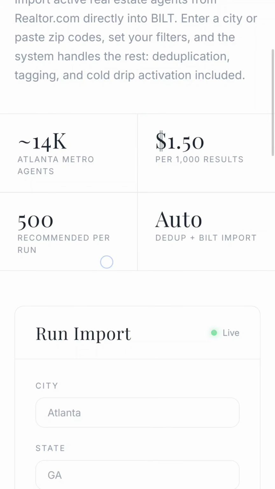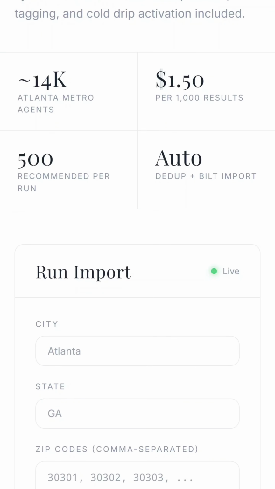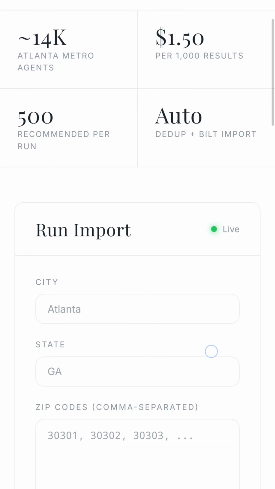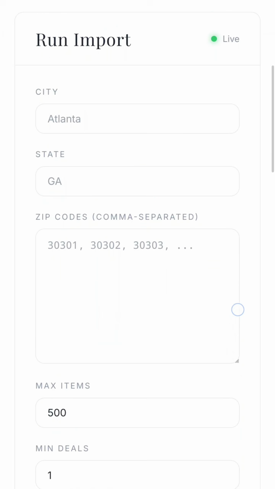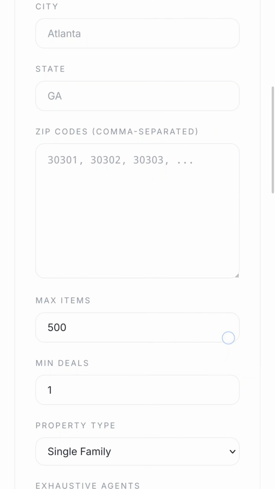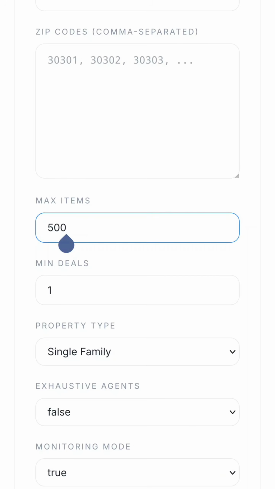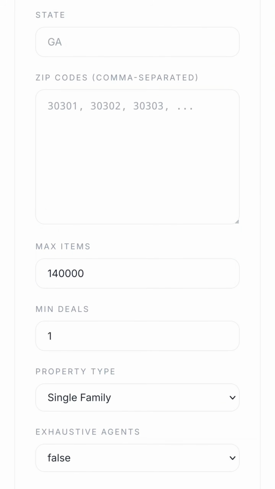You can pull in 500 or as many as you want, and it deduplicates automatically. So if you search for and put in 500 you worked on Monday, and you want to pick up at the next number in that search, number 501, and continue on, it automatically does that. All you have to do is enter the city you want to work in, the state, and you can also just pull in specific zip codes you want, and the maximum number of items that you want to put in, up to any number. You can scrape it.